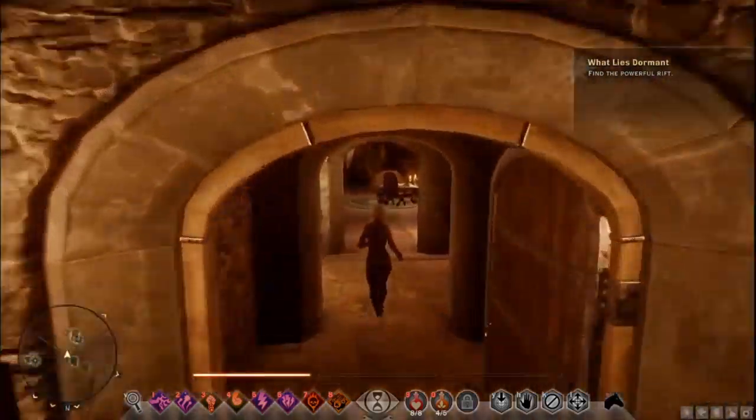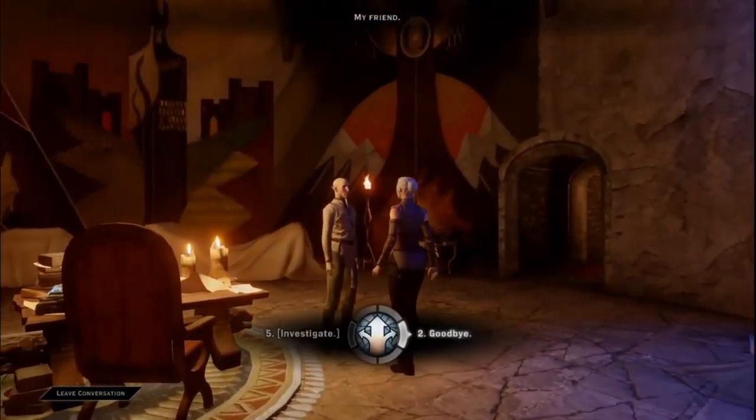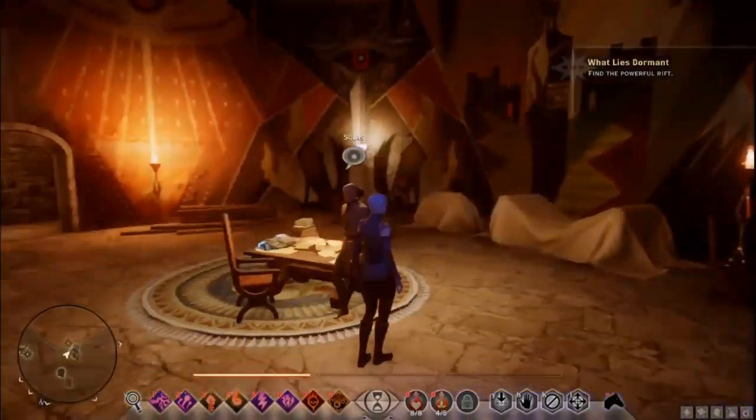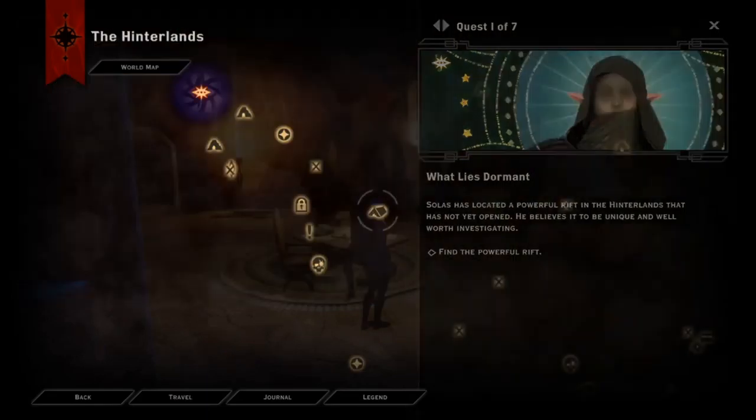Inquisitor? My friend. We'll talk later. Goodbye. Find the powerful rift. That's in the Hinterlands.